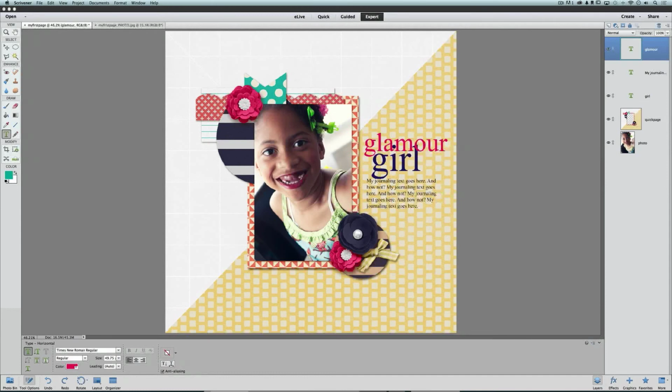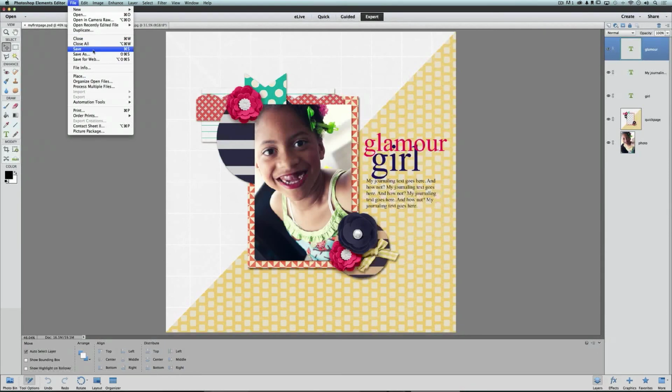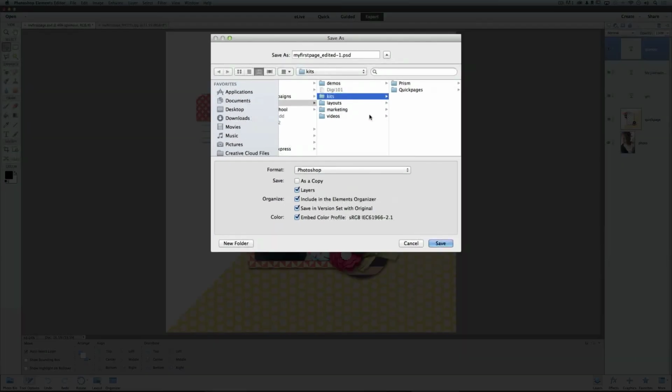You've already renamed your file, but we need to save it as a layered file so we can make adjustments later. To save the file as a layered PSD or a working file, go to File, Save. The menu will want to know where on your hard drive to save it. I'm saving mine in my class folder, and it will assign the file a Photoshop format with an extension of .psd. Layered Photoshop files are saved with extension .psd, and that's how you can identify a working PSD file.